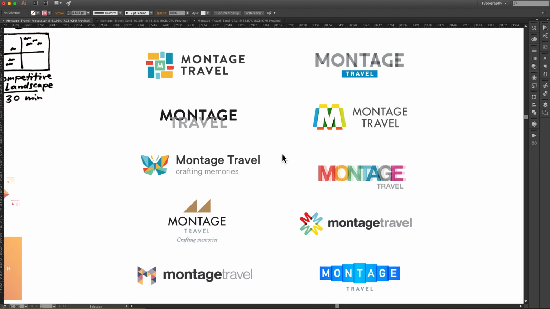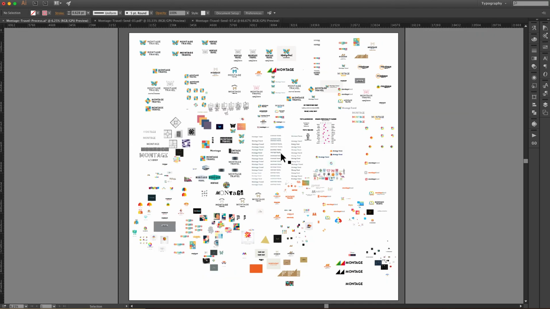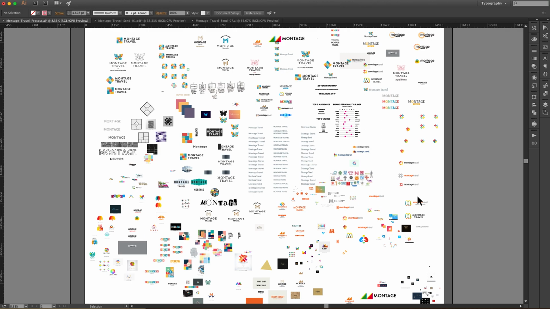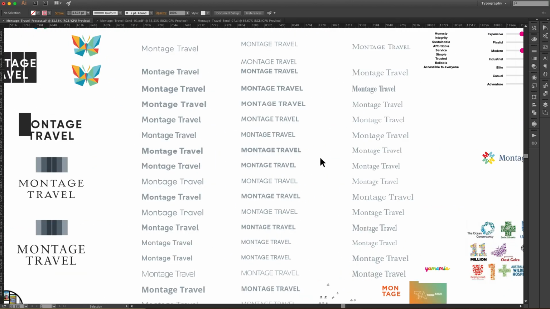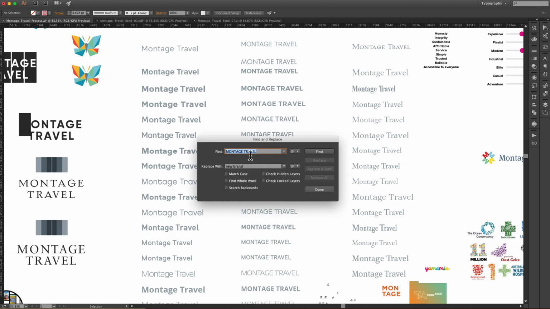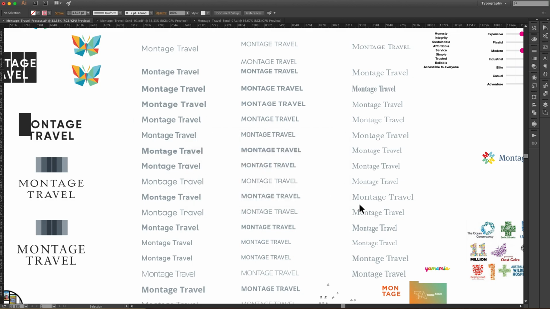This is my artboard, which is what you can see here, pretty manic. But yeah, there is some method to it when I'm actually going through the process. And I'm going to talk through it today, a bit about how I came up with each idea. If you've seen any of my other process videos, you would be familiar with this type wall, which is basically just different fonts all on the screen. I use find and replace to swap out the name each time that I work, and it's a good quick way to get a feel for different fonts. So is it caps, is it lowercase, is it title case, and so forth. So it's a good thing to come back to.